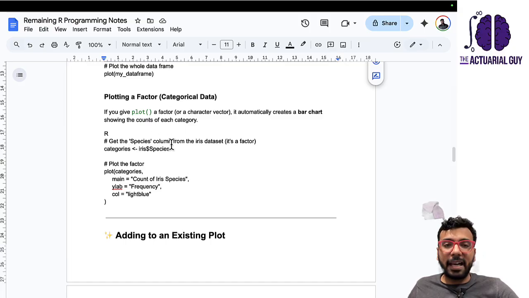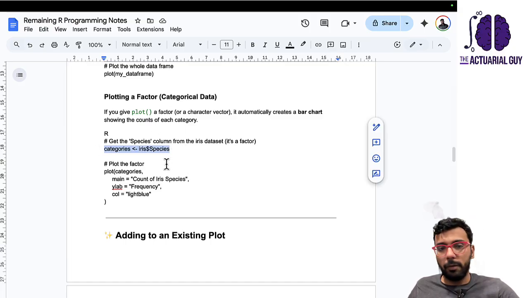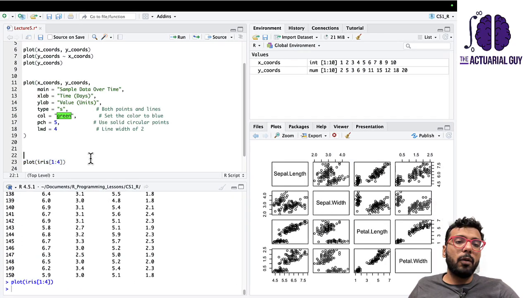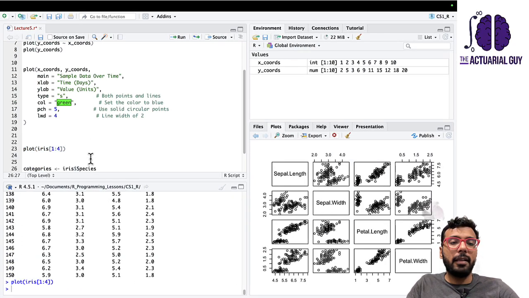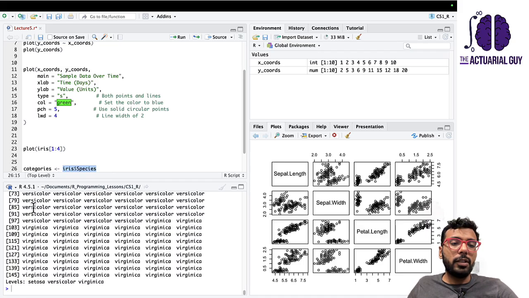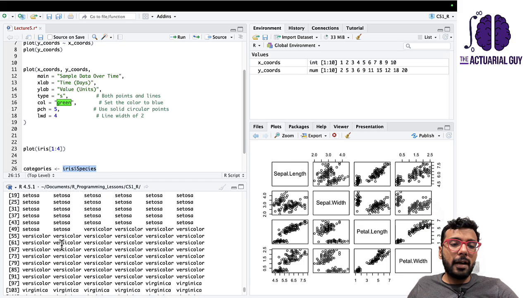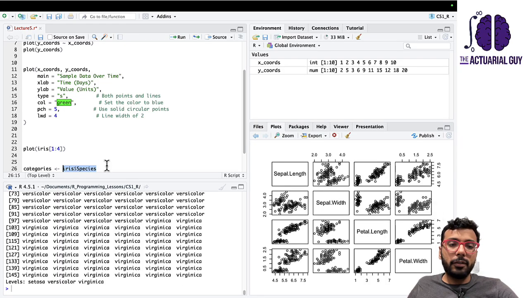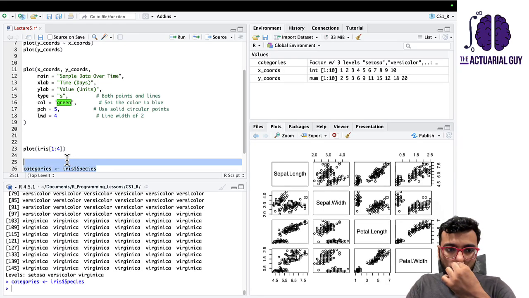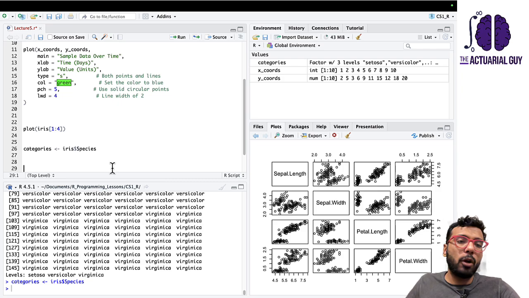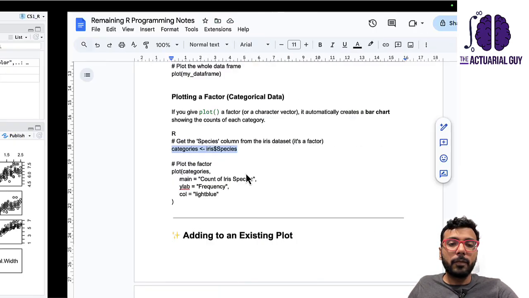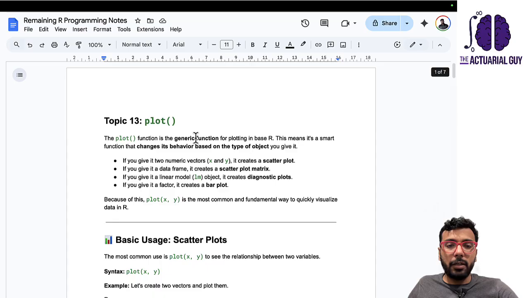When you put in a factor, what would be a factor? If you see the categories in iris, the different species, that is a factor. It can only take three values, which is setosa, versicolor and virginica. I'll put this into my variable, which is the categories, and then I will plot this, and it should lead to, and we had read about this, a bar plot.